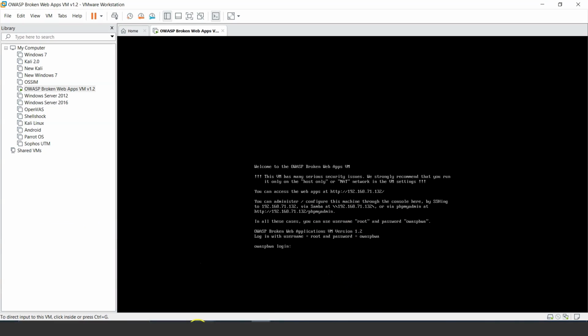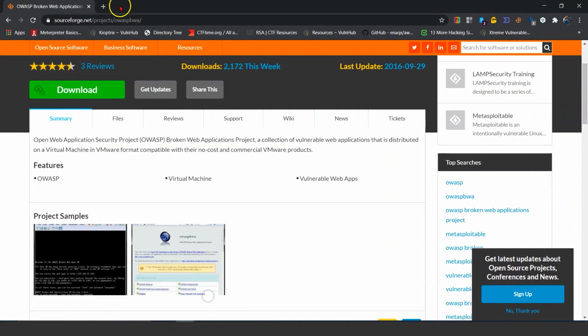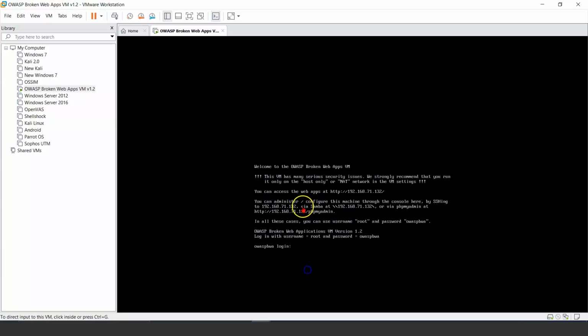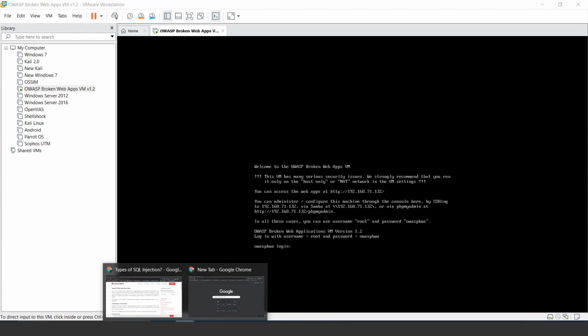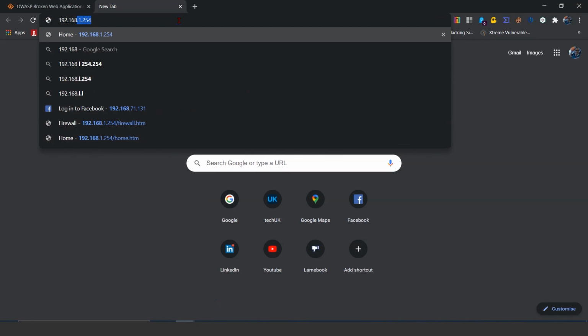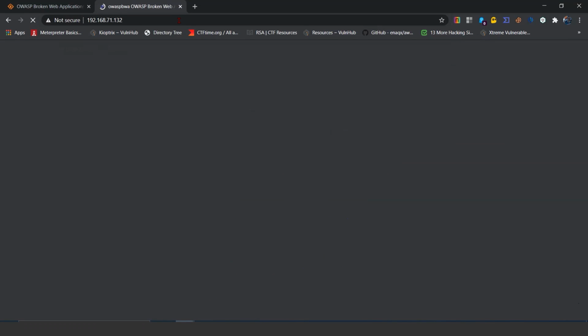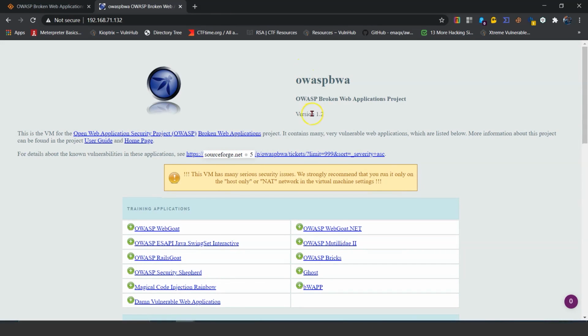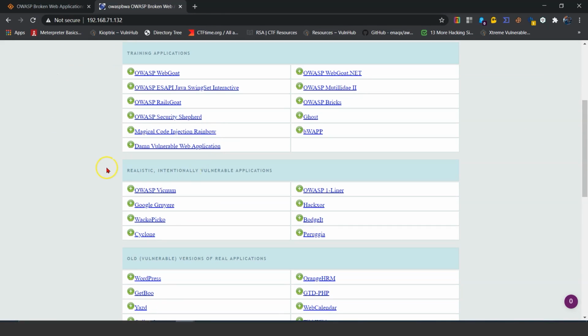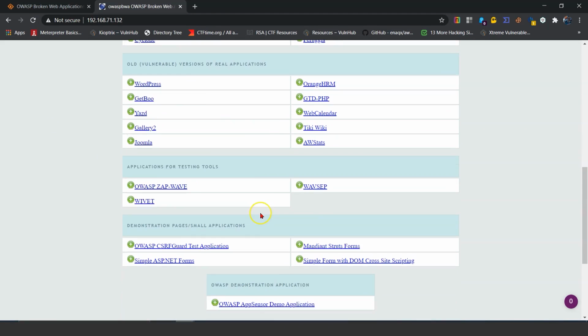Going back to the browser here, if I open up a new tab, you'll see that this machine has booted up and has an IP address ending in 71.132. If I go onto that IP address and type in 192.168.71.132, you'll see the OWASP Broken Web Application Project, and there are a lot of training applications, realistic intentionally vulnerable applications, old versions of real applications, and so on.